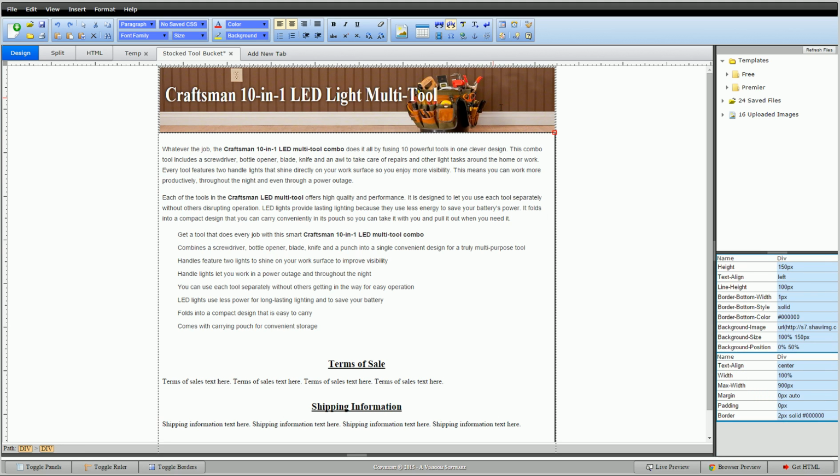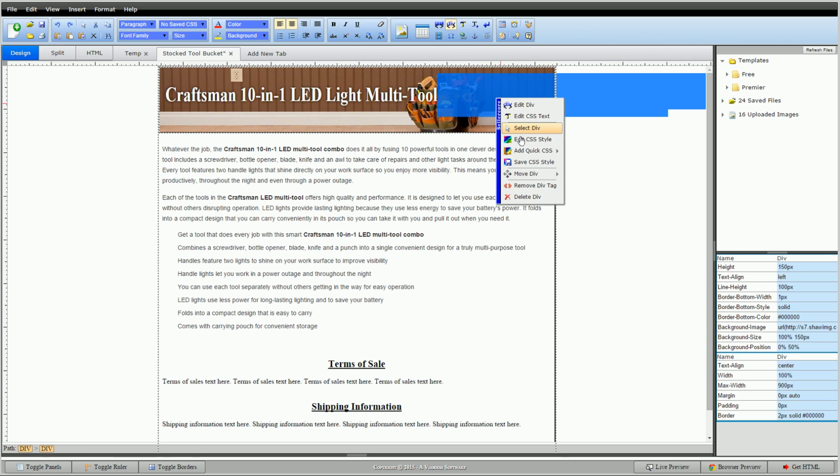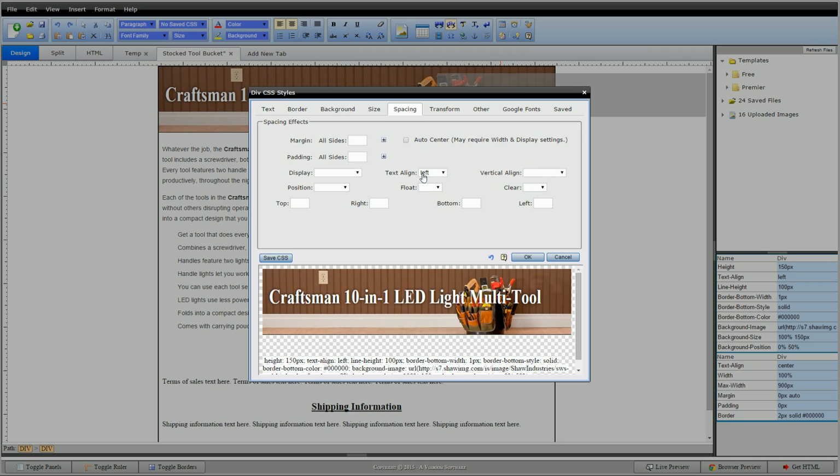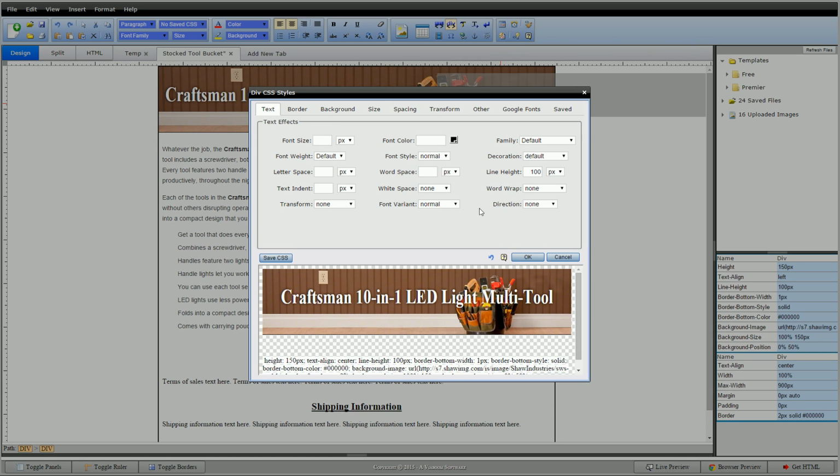So touching this again, I could double click in here, edit CSS style, go to my spacing, make this left to right, put it on the right side, put it in the center. And also, you've seen this in other videos, I've talked about line height. When things are spaced out, you use line height to center them. So if I were to change this to like 60, it's going to make it go up. If I were to change this to 160, it's going to drop it down. But in this example, I think I want to leave it above the toolbox. So I'm going to put it 50, that looks pretty good.